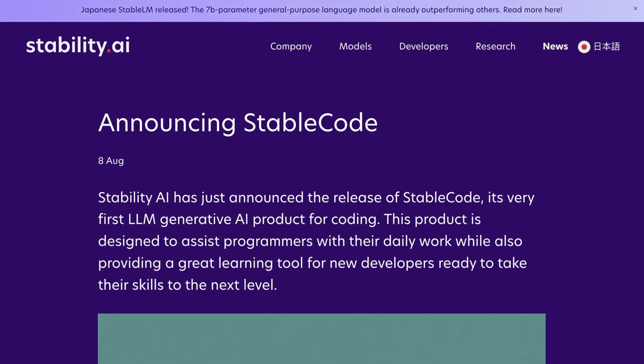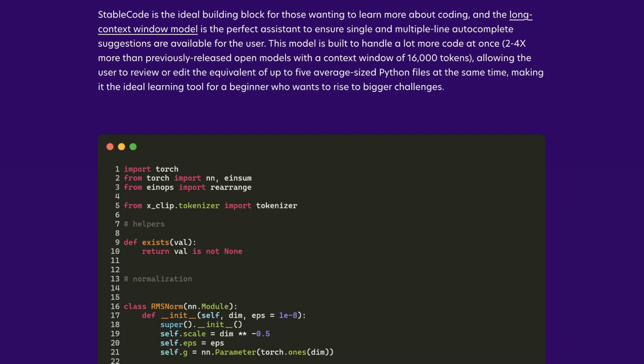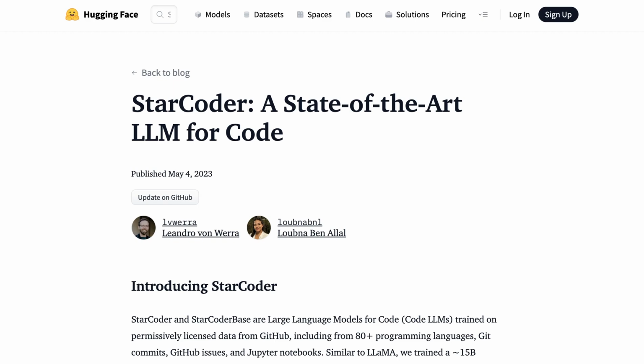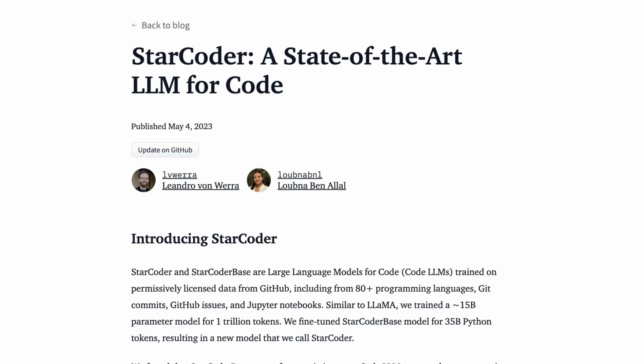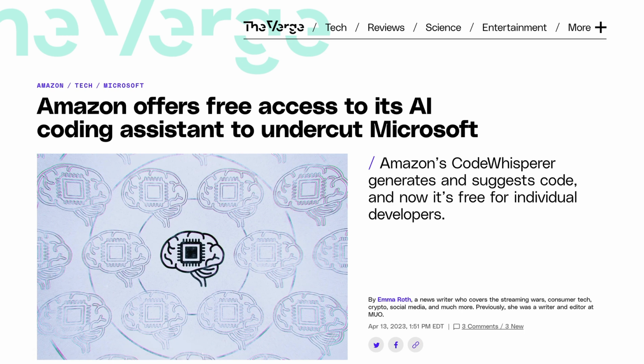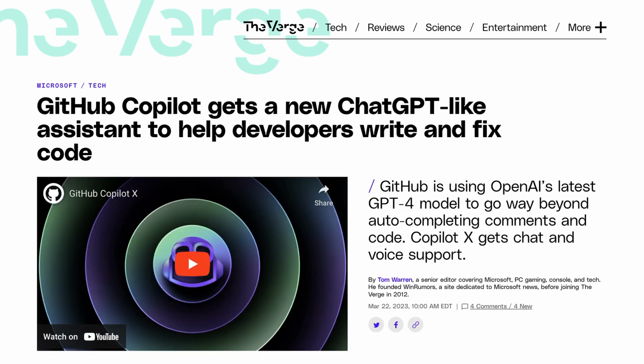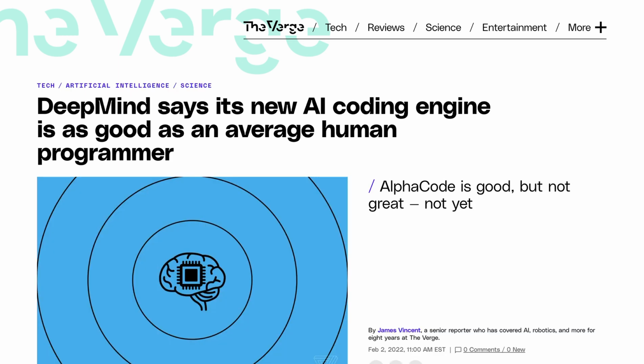And let's first talk on the open source or open source-ish side of things. There is, of course, now Code Llama, as we just discussed. But then a couple weeks ago, we also got Stability AI releasing stable code. One of the big benefits that stable code promised was a longer context window of 16,000 tokens. In May, Hugging Face announced StarCoder, which was trained on more than 80 programming languages and also fine-tuned for Python. And then, of course, on the commercial side, there is Amazon's Code Whisperer, Microsoft's GitHub Copilot, which is based on OpenAI's technology. And yes, a forthcoming but as yet unreleased tool from Google called AlphaCode.